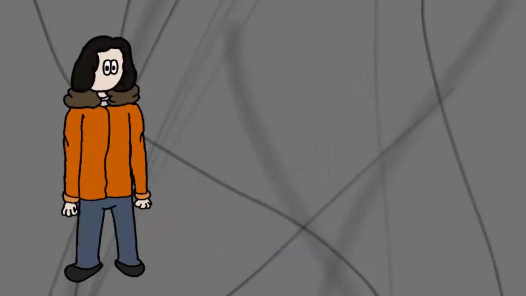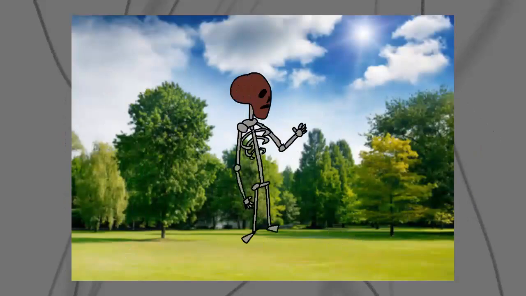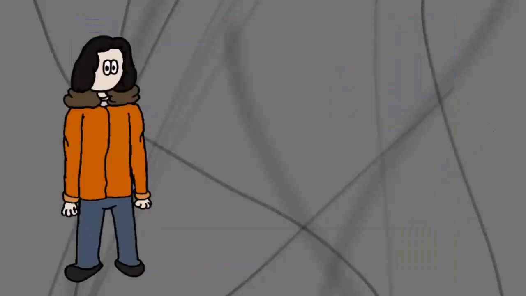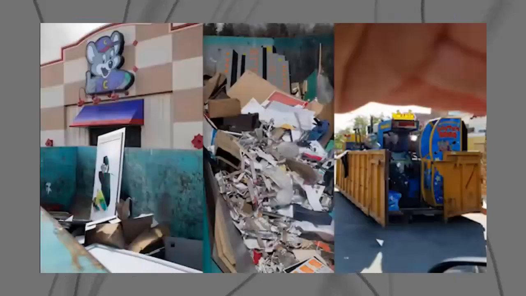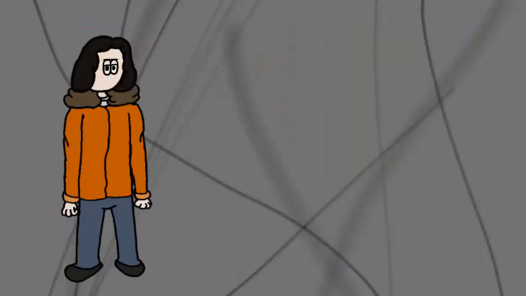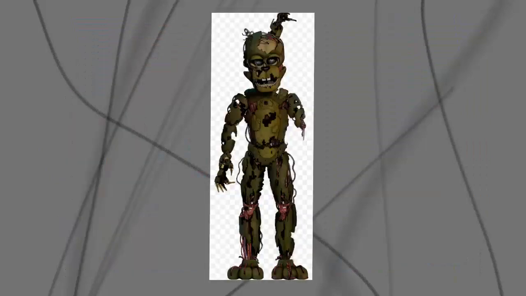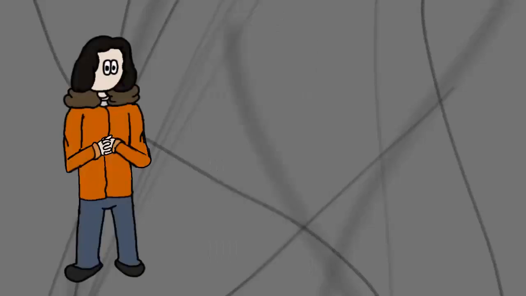Anyway, he knows he's not just gonna go out and roam the world as a corpse, so he needed to cover himself up. And while yes, it is unlikely to see an animatronic on the streets, places like Chuck E. Cheese do tend to just throw them out sometimes, and it is certainly far more likely to see than a corpse on the street. So he covered himself in a slightly different looking Spring Bonnie costume from the past, which all looks beat up, but he knows it's fine as he's meant to look like trash. So that basically summarizes the inconsistencies and how I'll fix them, and now I guess I'll just fix them and show you the finished product.